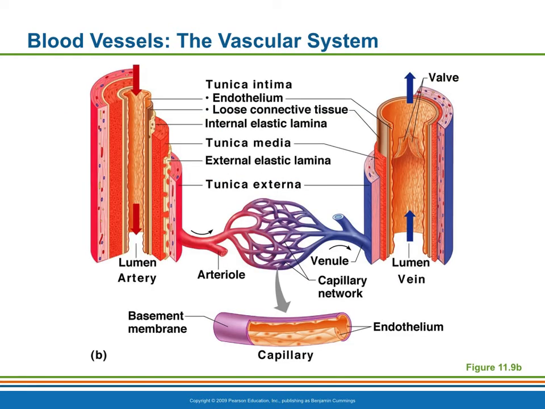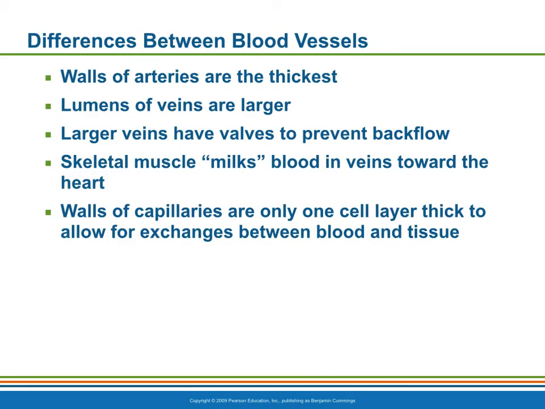Now this figure shows the walls of the arteries and the veins. As you can see, the capillary is only composed of the tunica intima, right? When we get down to those small vessels, they are only 1 cell thick. Now the walls of arteries are usually much thicker than those of veins. This is due to the function of each type of the vessels, right? Arteries must be able to expand as blood is forced into them, so they must be stronger and stretchier.